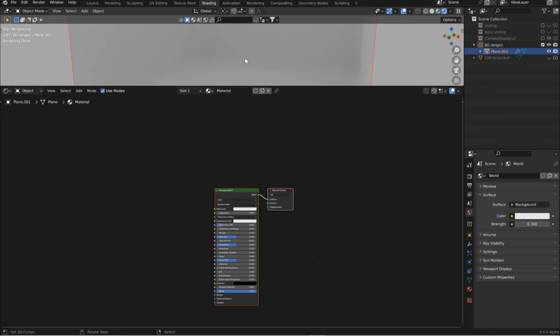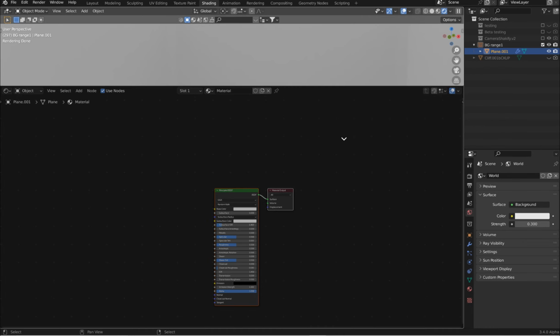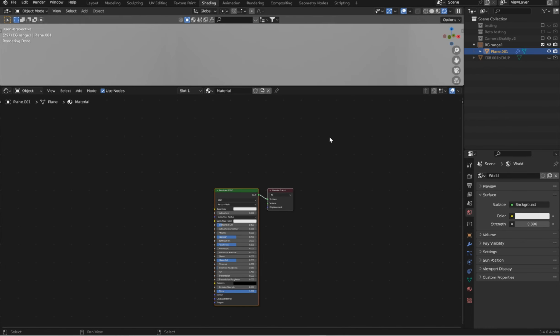Don't need to see too much of this screen. And I like working from the bottom. If you don't want to work from that side, you're more than welcome to pull out a side screen. Collapse this. You can just right click and click join areas. And then if you join this area, it will fill the screen, and then you can drag this over to the left.